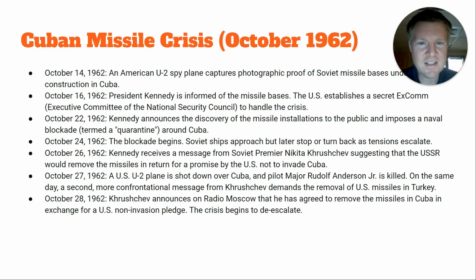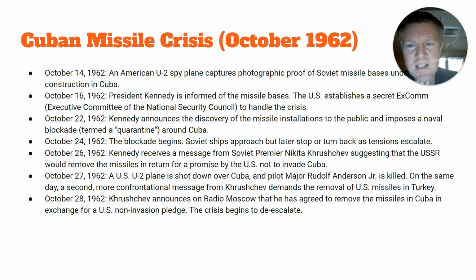October 22nd, Kennedy announces the discovery of the missile installations to the public, and people begin to freak out. This is like run to the grocery store, get all the canned goods you can for your bunker in your backyard situation, because America is already under the threat of nuclear war from Russia, and we're already in the Cold War. We're in war with Vietnam. There's just a period of fear already existing. And then you read in the newspaper that our closest communist enemy has missiles pointed at us. People are going to be very sketched out by this.